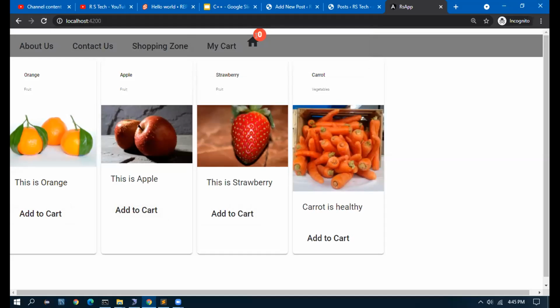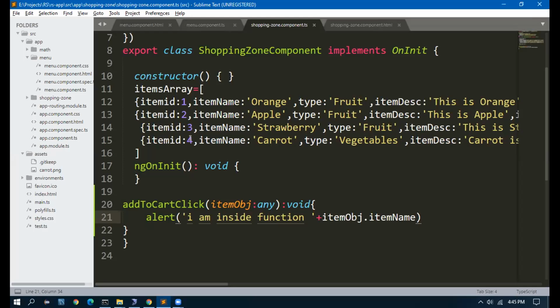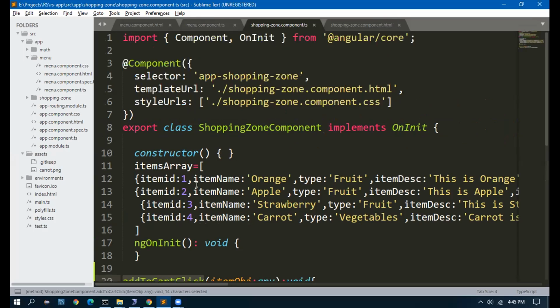Now I need to increase the count here. For that, we have something called event listeners. From this page, when the button is clicked, I will have an event listener.